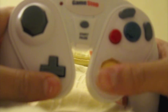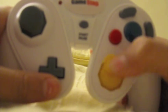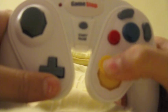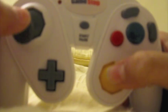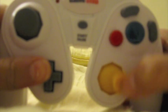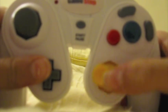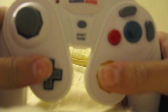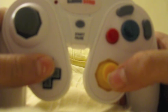So, going over the second analog stick. This analog stick is basically for the camera. It's a good analog stick. It doesn't have as good traction as this one, but it's good, and it's not going to be used for much except the camera, unless you have some kind of second analog thing you need to use. But overall, it's great. So now we'll go over the buttons.